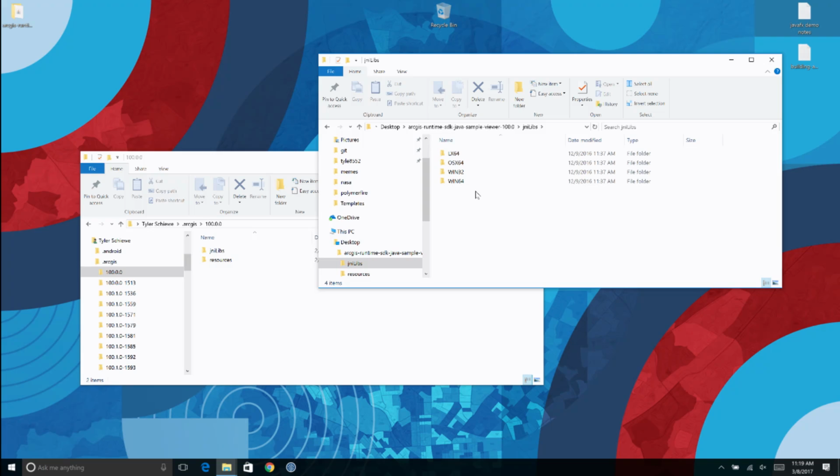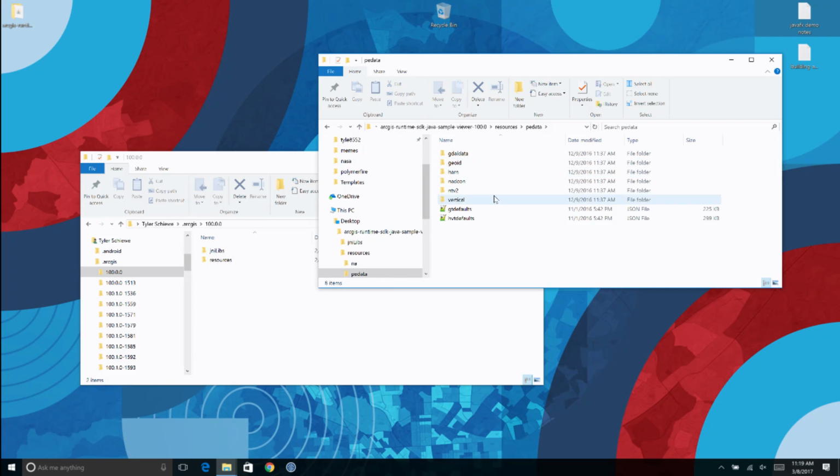If we look into these, the JNI libs contain the native libraries for each OS platform that we support. If your users are only using one OS, you can slim your app size by removing the other operating systems. Going back to the resources, we have some folders. One is for optimized routing, which helps the runtime with that.